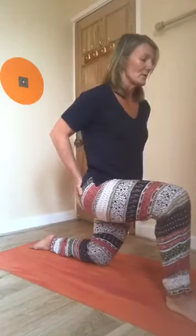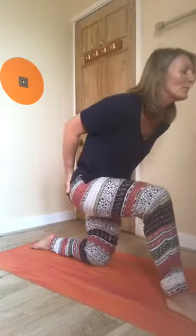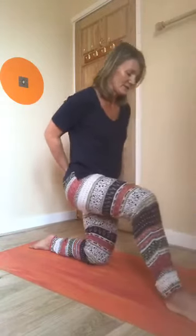You don't have to do a massive move, but don't bend at the groin. Keep your body straight. Okay, so a little bit of back, not too much. A little bit of hips and ankles.